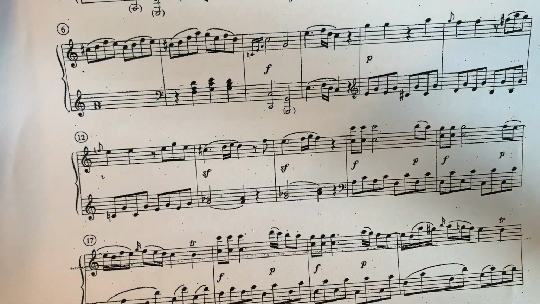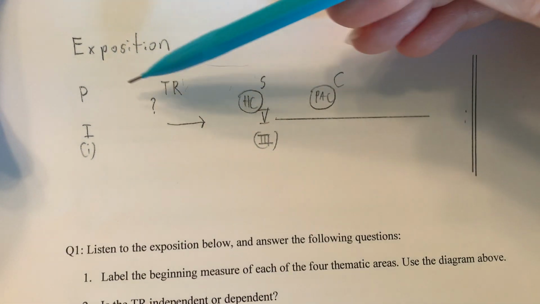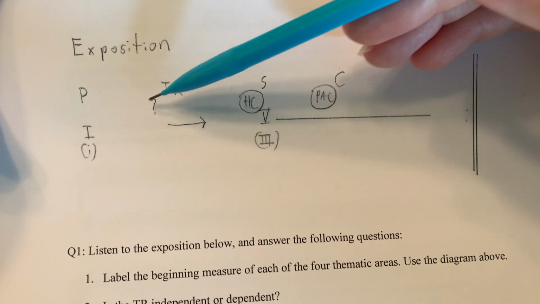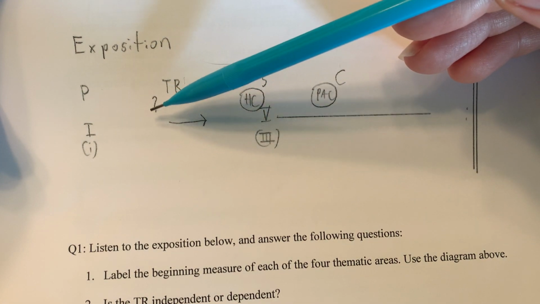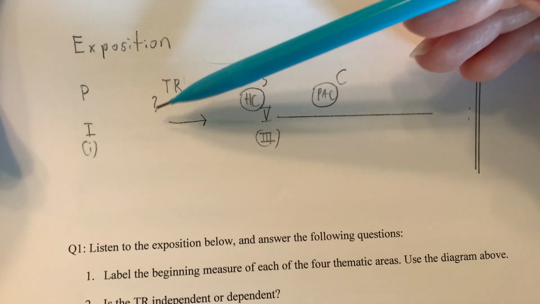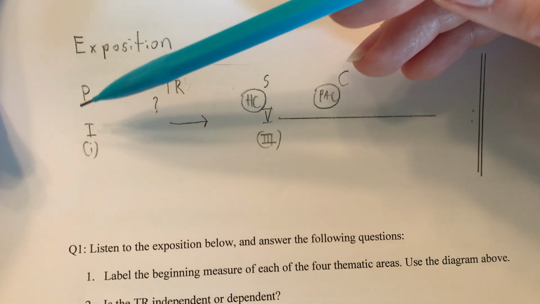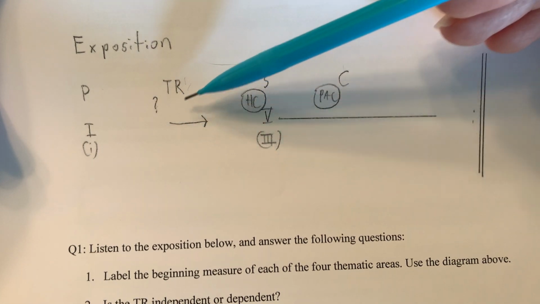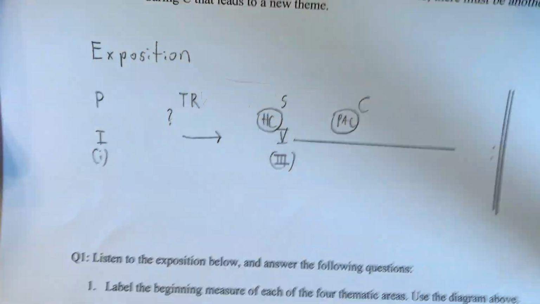All right, so as you can see in the diagram, the end of P could be a PAC or a half cadence, or even an IAC, I assume, could happen as well. Now, the type of cadence is going to have a lot of repercussions, though, for the transition. I mean, if it's a half cadence, there's often something interesting about the transition and how it relates to P. If it's a PAC, then it's more likely that you're going to get what we call an independent transition. I'll mention what that is in a second.